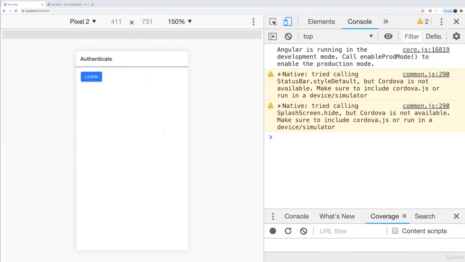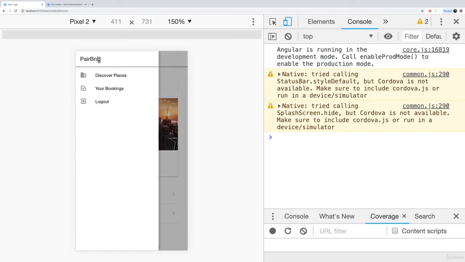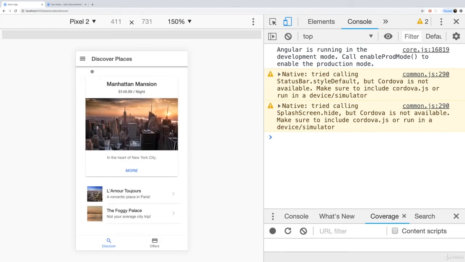And now with that, if this reloads and I do log in, I can log out, but we're not redirected. Well, we can see that we succeeded if we now try to go to your bookings, because this tries to load a page that is protected by a guard, and since I logged out and user is authenticated therefore was reset to false, we fail. But obviously I want to redirect right when I click log out here.